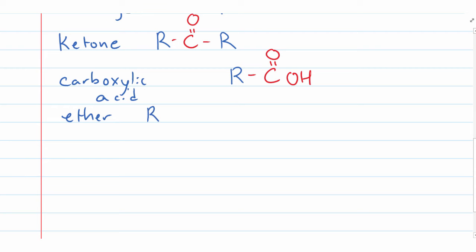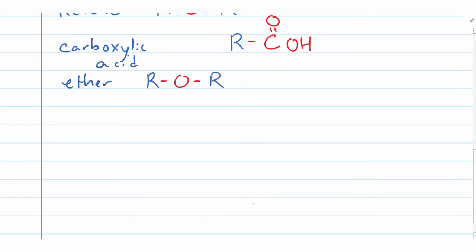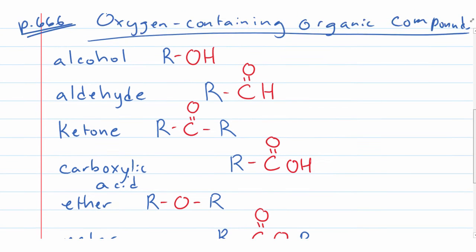I didn't come up with these pronunciations, so don't get after me. I'm not responsible for what they did long before I was on this earth. Ethers. And then the last category of compounds we'll look at is esters. Esters have a general formula of R, and then C double bond O, O-R.